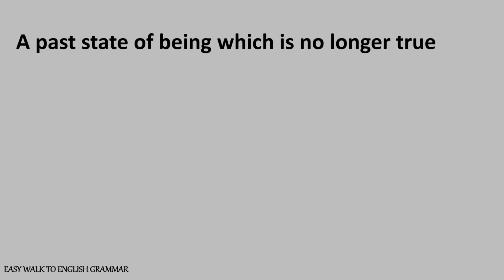Now we can move on to another aspect of simple past tense, and it is to express a past state of being which is no longer true. Past state of being. Before we start with this aspect, let me remind you of one thing, dear friends. If any one of you is not familiar with what a state of being is, you may feel it difficult to continue. So please do watch the video in our channel Easy Walk to English Grammar.